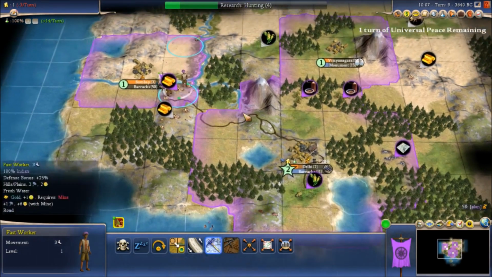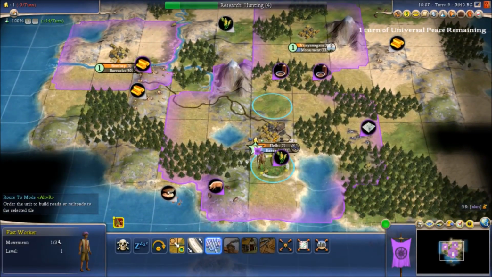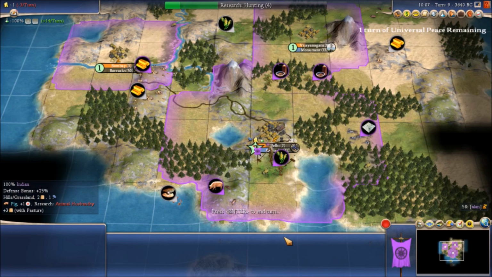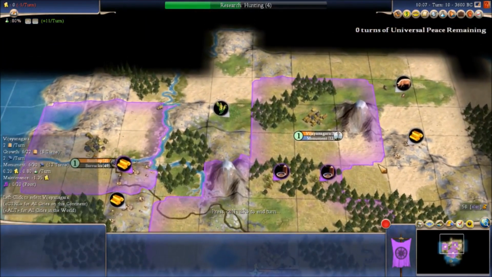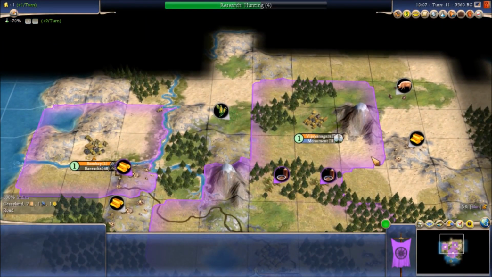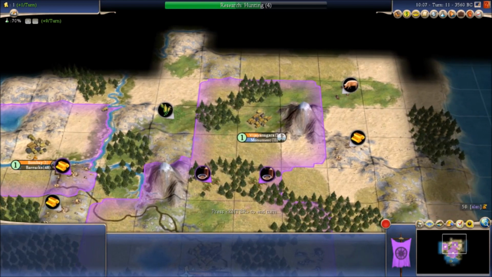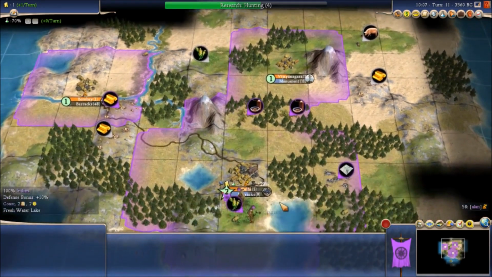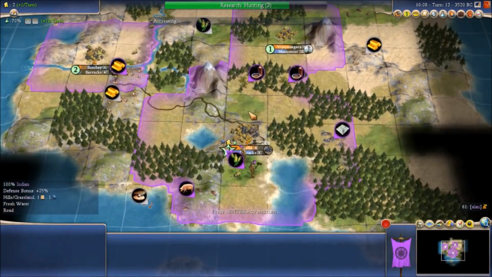Let's see, where was I? Okay, so worker. Let's get him back and build a farm. Right, nothing to do here. We haven't run into any other civilizations yet. Down the bottom right here, or middle right, just above the map, we'll start seeing other civilizations up here once they meet us. Just going through these turns.